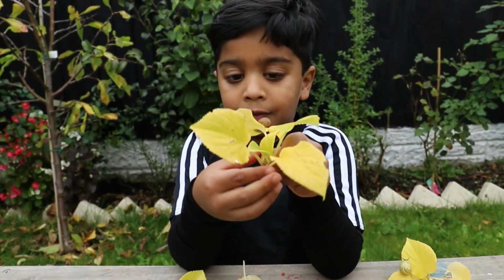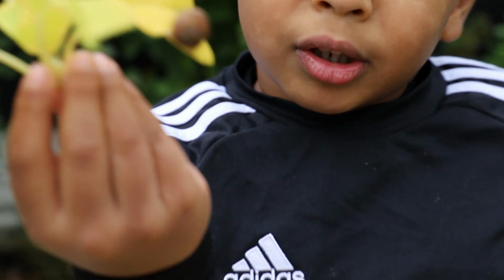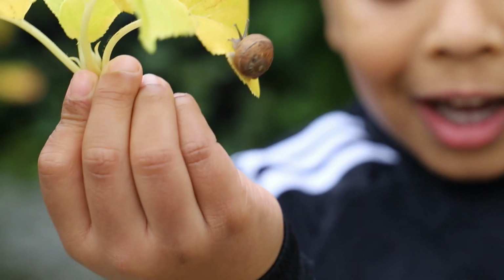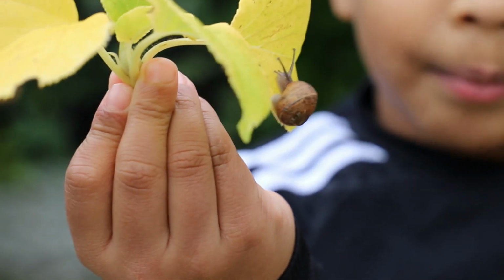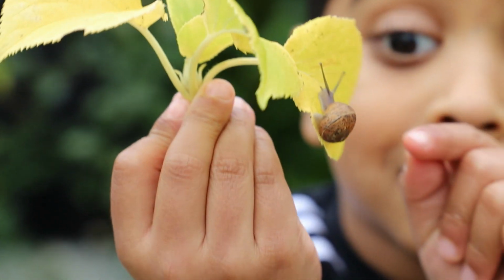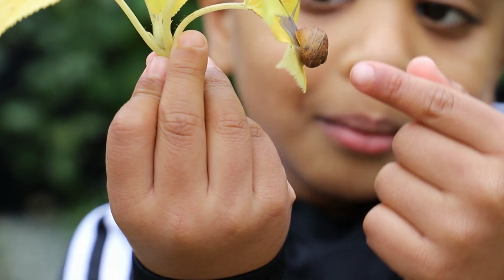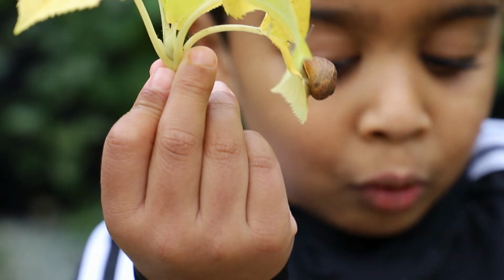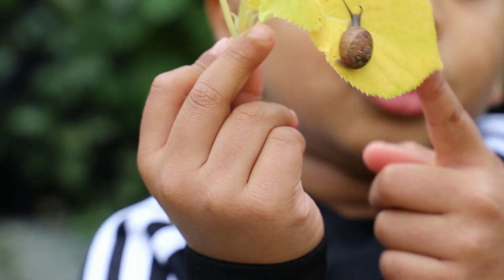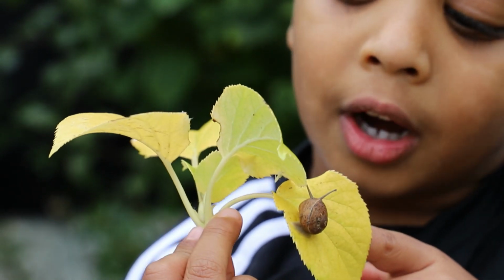And this leaf, this one is super duper nice, and its shell won't distract me from talking to you. And even if it looks kind of boring, it actually has a little pattern. See that pattern? Just a zigzag, and that swirl makes it look super duper awesome. All these have a swirl, and that makes it super duper unique, and it's the coolest snail ever.